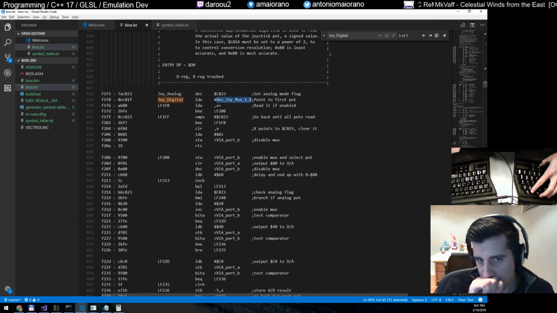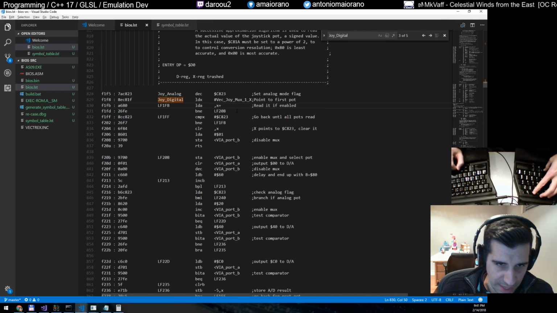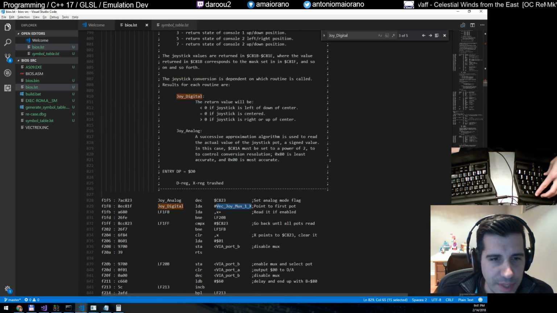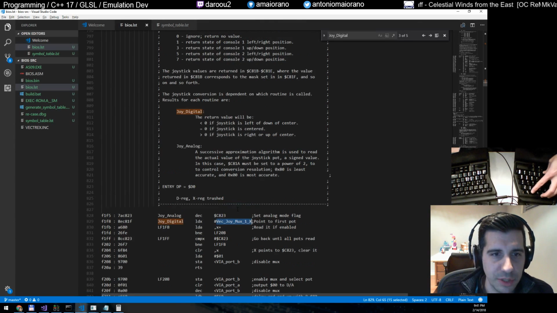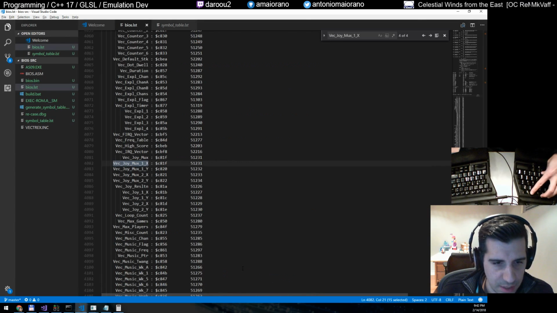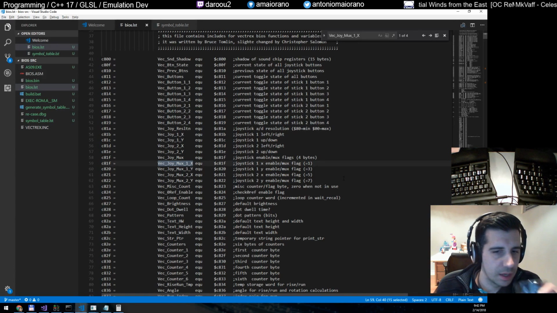Okay, so the next thing we do is we load into A the value that is at the address of X, so the value from here. So let me just read something here. What exactly is expected to be stored in this address? Joystick 1X enable mux flag.